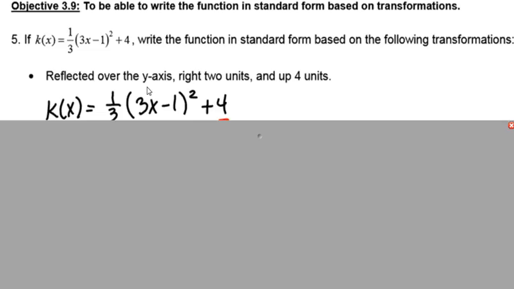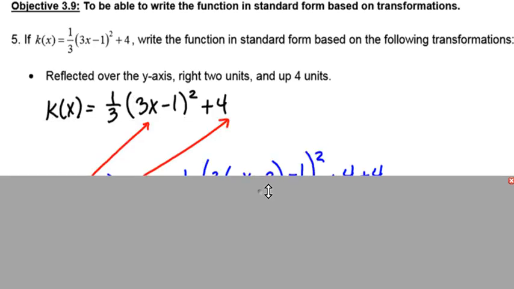So we're going to do more transformations on top of what was already done to our original quadratic equation. We would like to reflect it over the y-axis, move it to the right 2 units, and up 4 units. So again, as we look at these, we want to think about, are they input changes or output changes? Reflecting something over the y-axis is an input change. Moving it right 2 units is also an input change. Moving it up 4 units is an output change. We would like to write an expression for k of x to think about those transformations so we can apply it to our function and get the new equation.